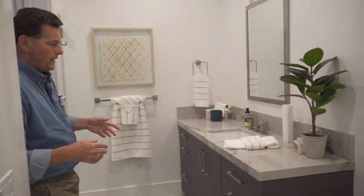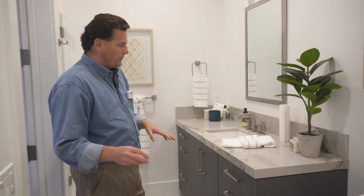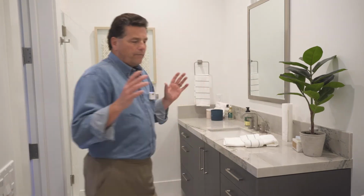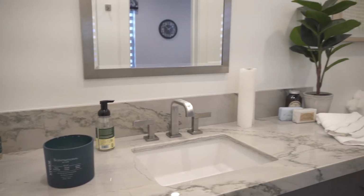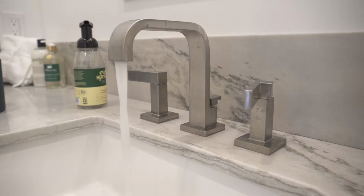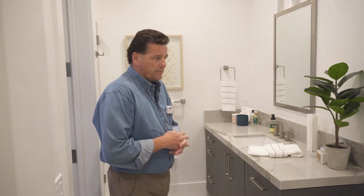One big mistake that I've seen most architects make, they just don't make countertop space big enough for secondary bathrooms. They end up with this little bitty 3 foot wide something or other, and it infuriates and frustrates my clients. They say, look, I just can't put anything on it, but you've got to give them 5 feet, 6 feet, sometimes 7 foot of countertop space, and give them a 20-inch, 21, 22-inch wide sink. Give them a little bit of elbow room. After all, guys, this is an estate home, so let's give them some countertop space where you can.